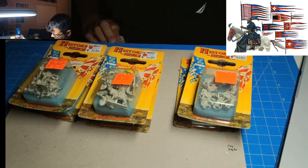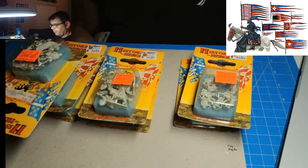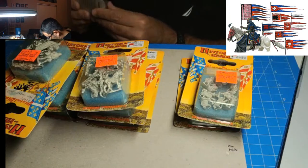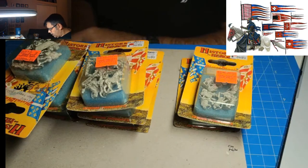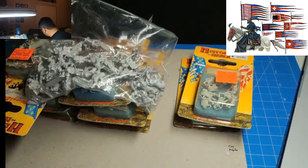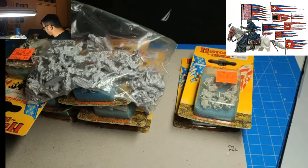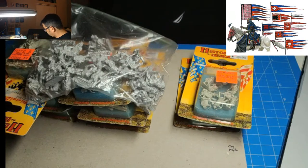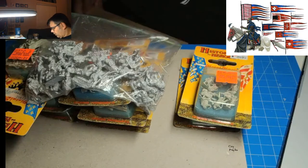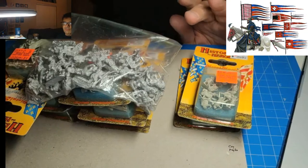Gothic archers, okay. Hun heavy cavalry. Hun cavalry command. And this is light cavalry, but this is Goths, okay. And I also had some kind of an army. This is Goth, Hun figure. So this is all the Huns from here. So that really kind of puts a dent on all of this stuff. So we're going to pull these guys from this box, and they're no longer going to live with them.